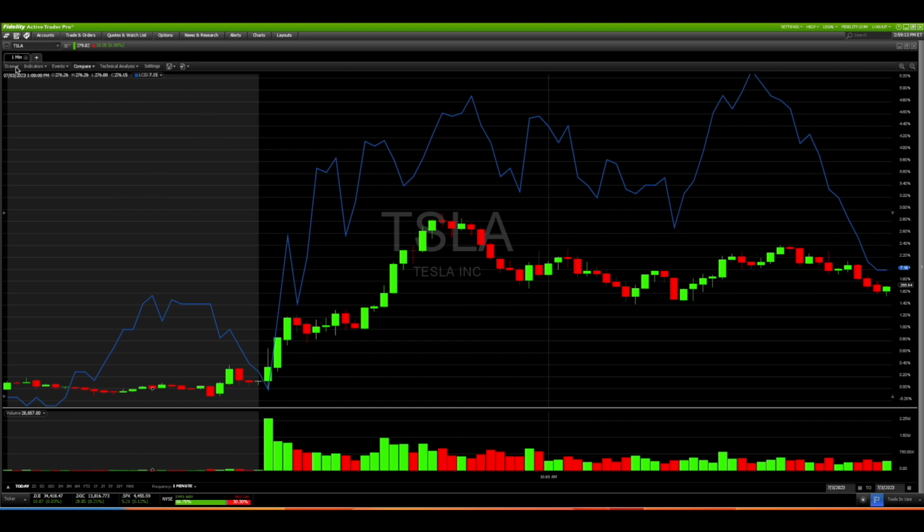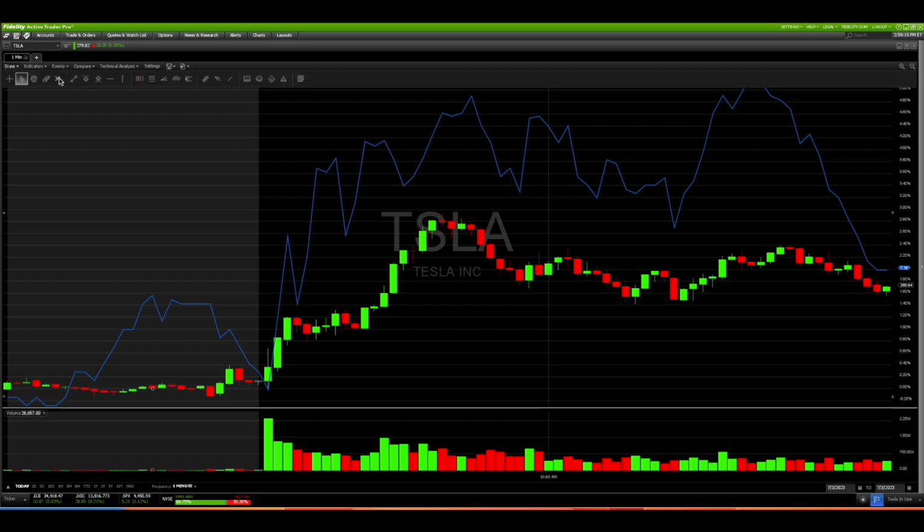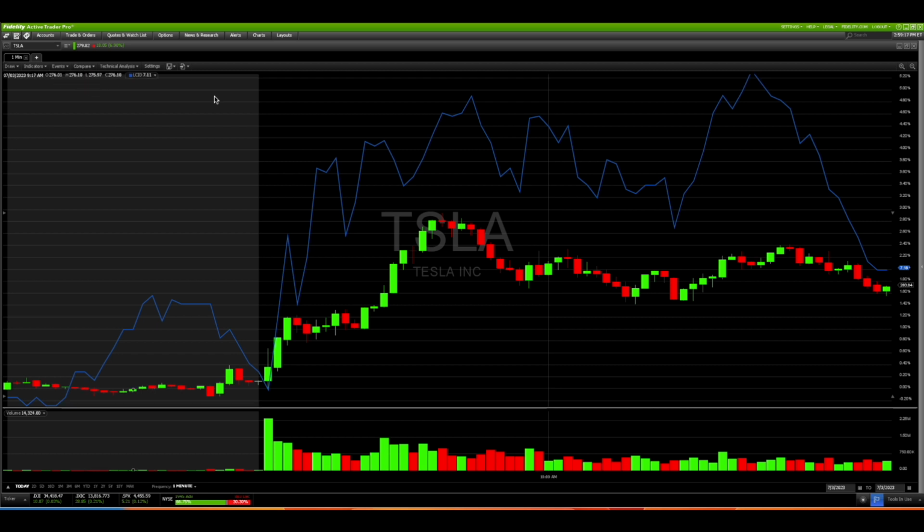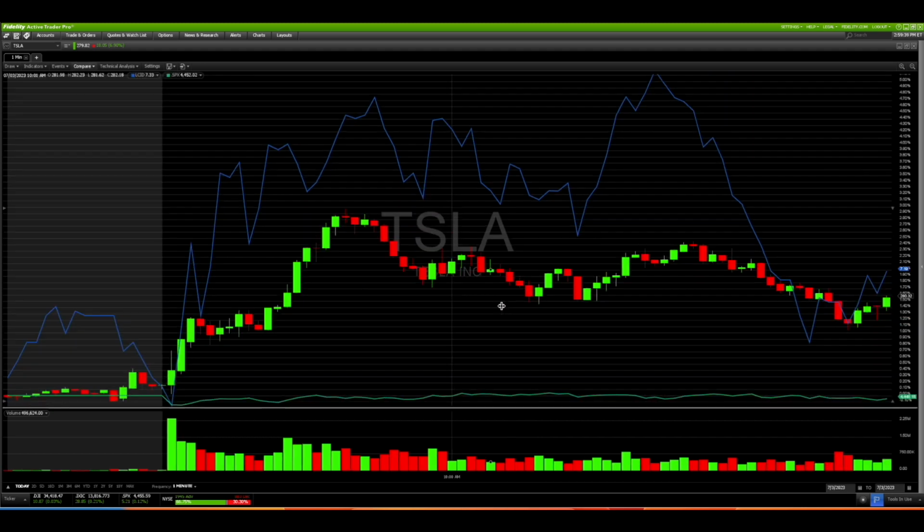So let me just quickly, we'll go back to draw, we'll hit X. And just to note, it doesn't remove this. So what we're going to have to do is go under compare, type in Lucid. And it's still not getting rid of it. So anyways, I'm not sure how to get rid of it. So what we'll do is we're going to click on the S&P 500. And I think this could be important when you're trading. So we'll focus on the green and just the charting.